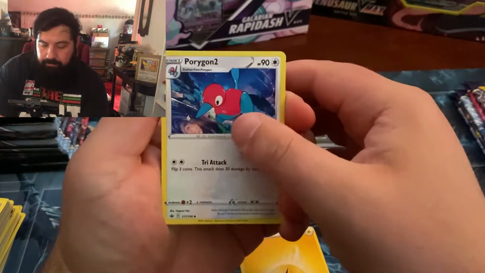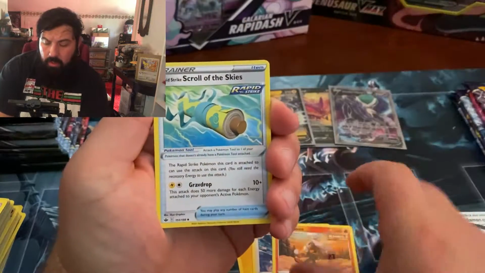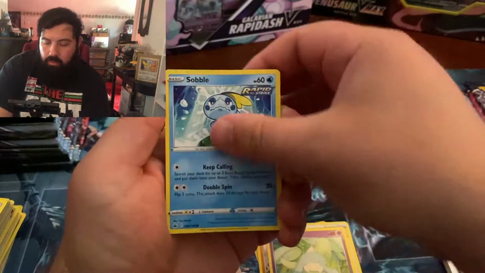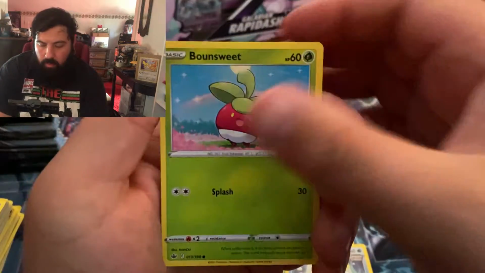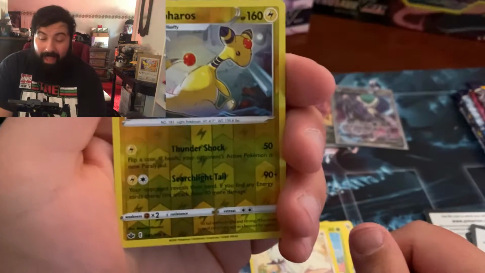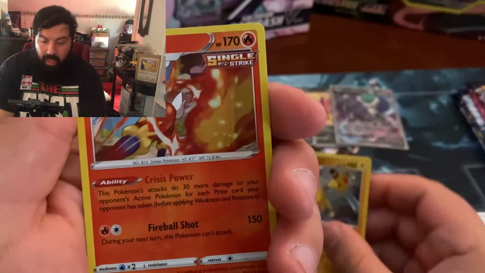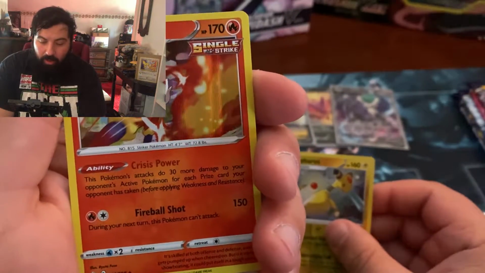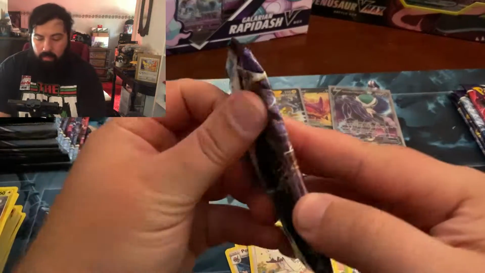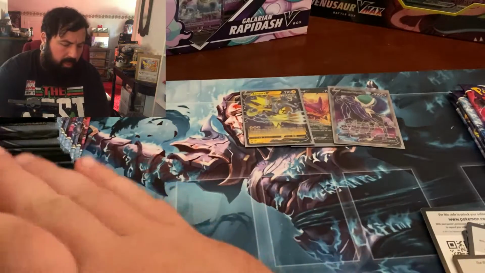Lightning Energy. Porygon 2. Scrolls of the Sky. Swabble. Poor little crying Swabble. Bound Sweet. Frufro. Oh, reverse Ampharos. I don't have him. And a holo Cinderance. We can put them over here. Grab that. I'm making a mess.